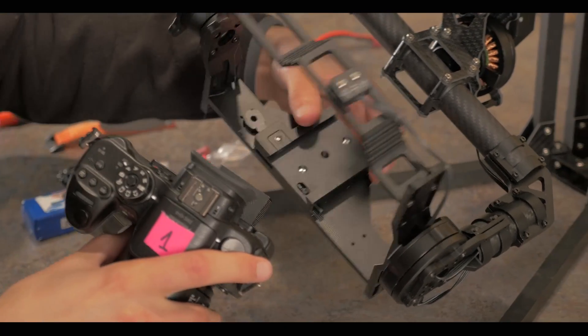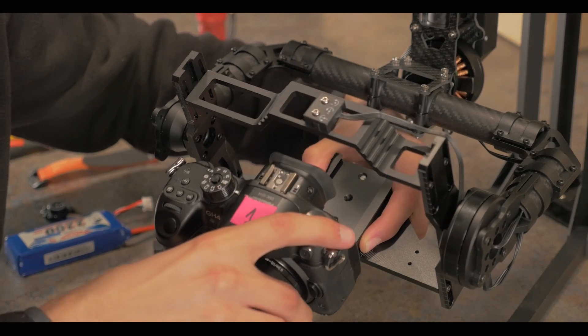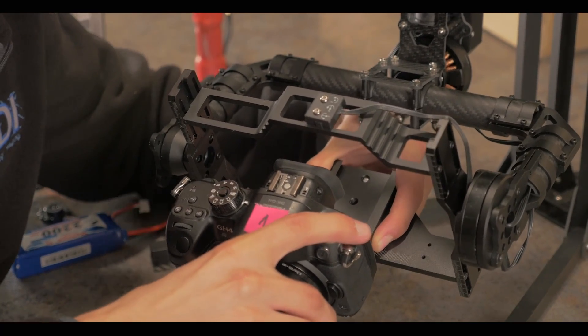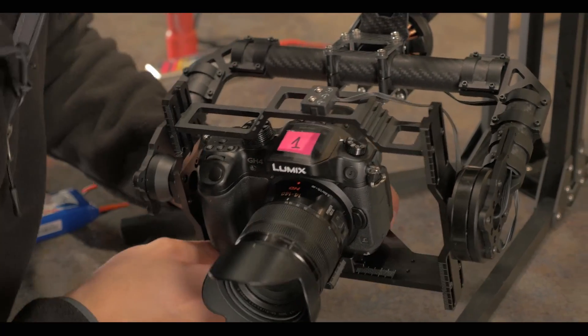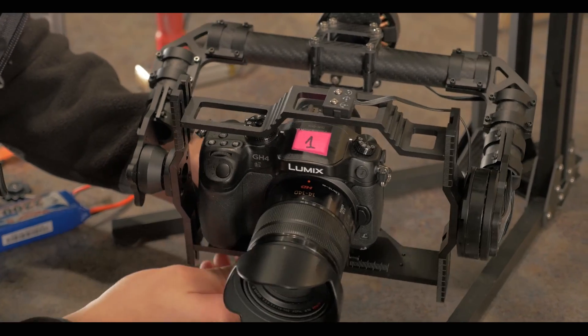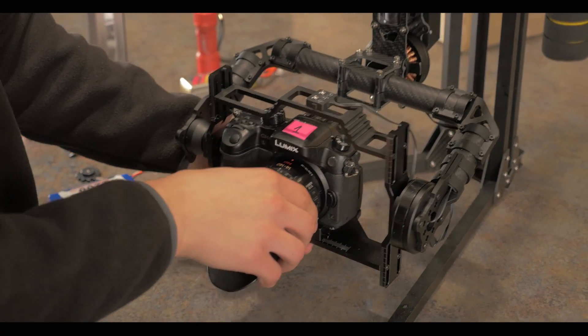From there, you should be able to slide the camera into place after moving the safety lever — this little lever here — in line with the horizontal lock bar, and pushing this button here to move this Allen key to help lock the camera in place. So slide in from the front, push down on that button, and then once in line with the horizontal bars, lock it in place with that lever so it will no longer slide forward and backwards.